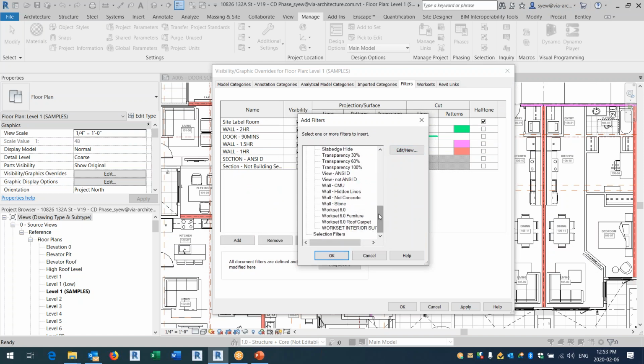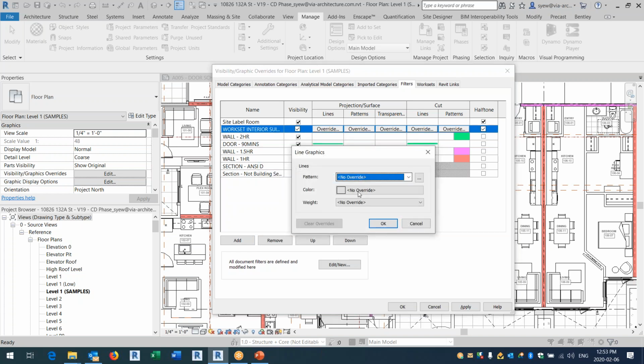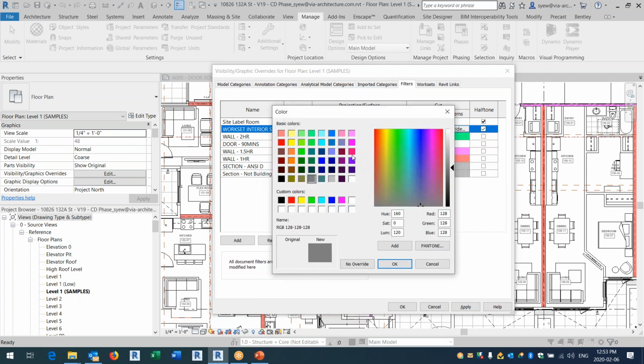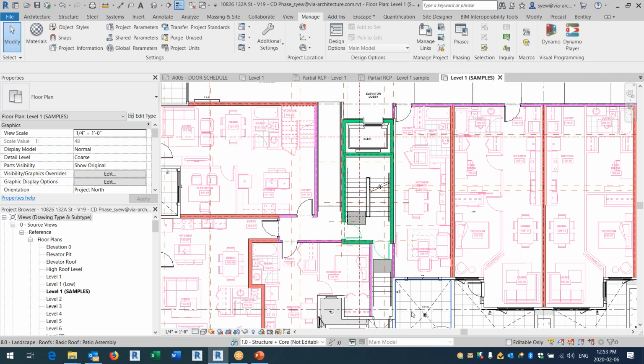Okay, and once you have that, when you select all of it, the only thing that shows up is work set. And you could go work set interior suite, and you can just give it a half tone and say, okay, my line work, I just want it to be this color. And same thing as this one, I just want it to be this color. And you can do very weird things with it too. So there we go.